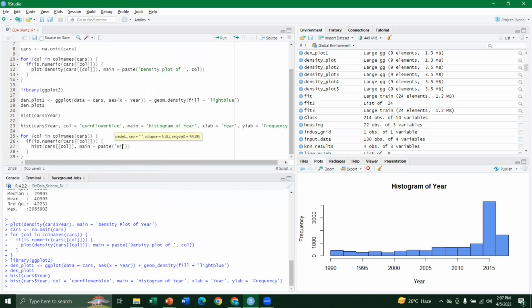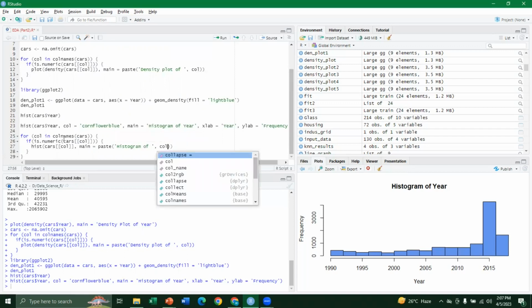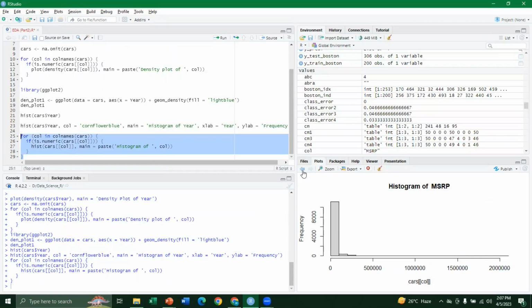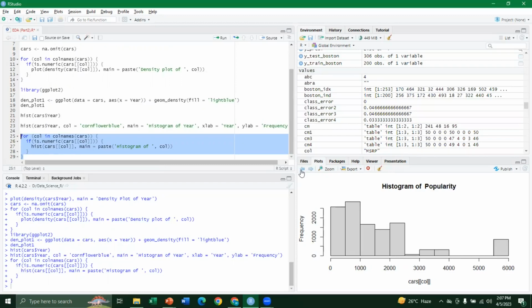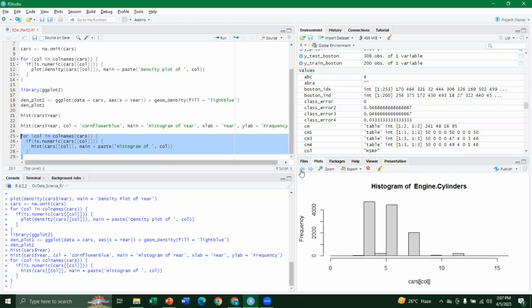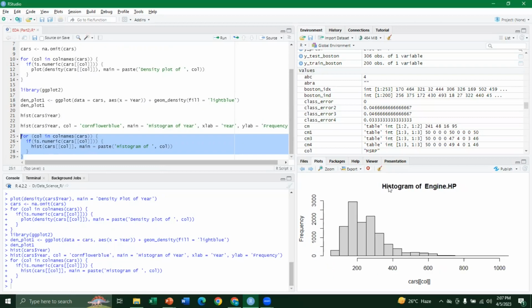I say histogram of, and whatever is the name of column. All right. See, you can see the histogram of price, histogram of popularity, histogram of city MPG, highway MPG, and number of doors, engine cylinders, and engine horsepower as well.